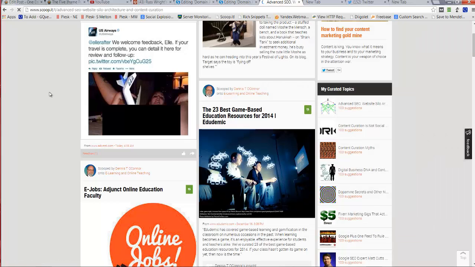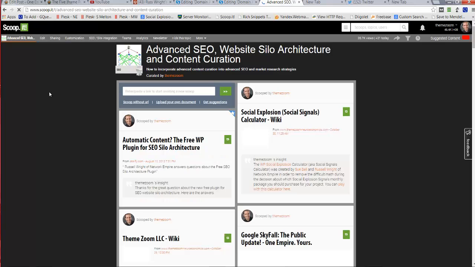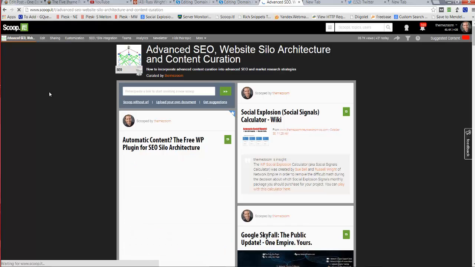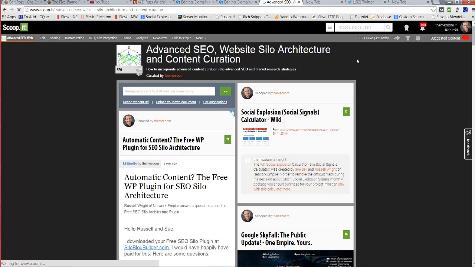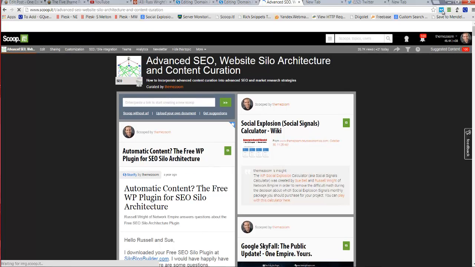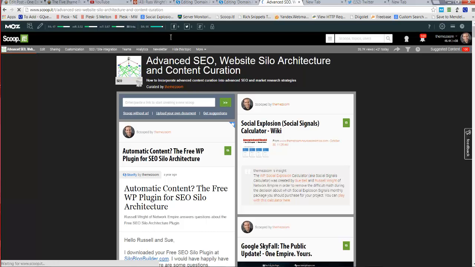So these, what we call magazines, are independently themed, and themed is important, and we get more and more into teaching you guys themes. Independently themed topics. The first thing I want to bring to your attention is that the domain authority is going to be pretty high on this. It used to be checkable by the Mozbar. It'd be interesting to see if Guillaume has changed something to make that. There it is. Domain authority of 90 for Scoop It.